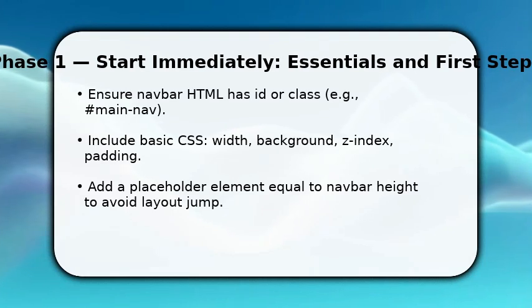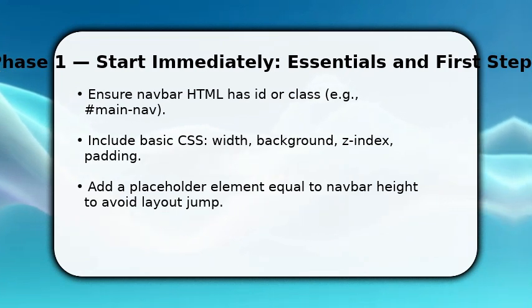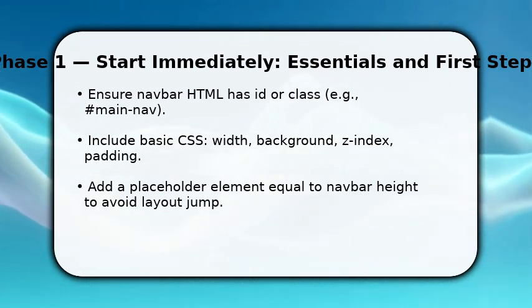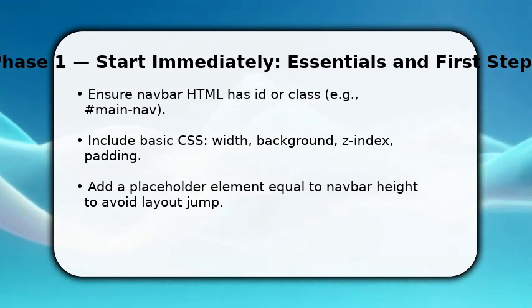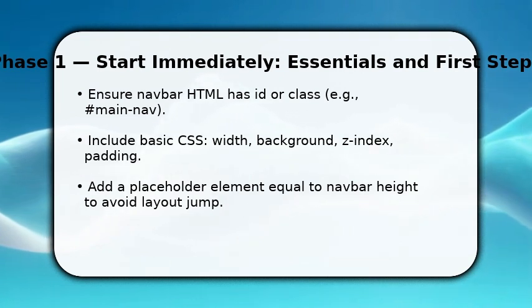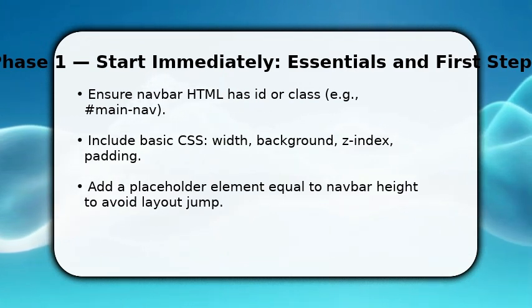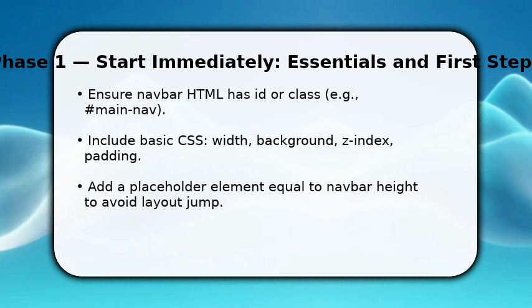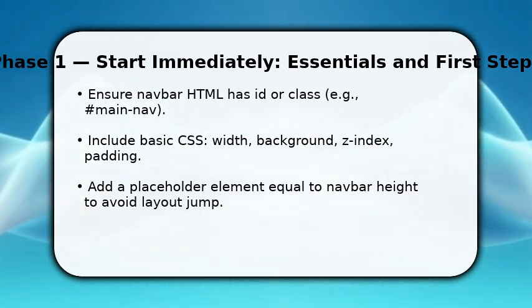Enjoy the video. You already have markup and styles. Now make the navbar ready to pin. First, measure the nav height and create a same height placeholder so content won't jump. Once done, add an ID or class for JS targeting. Make sure z-index is higher than page elements. You'll also want background and padding set in CSS so the fixed bar remains readable. This gets you past layout glitches and prepares the element for dynamic position changes when scrolling.